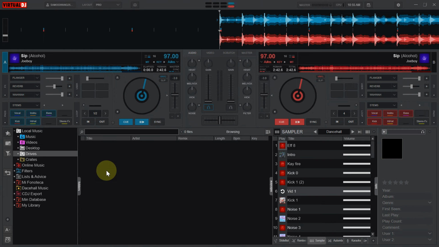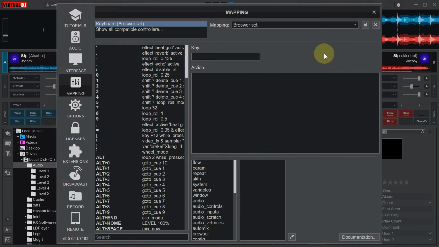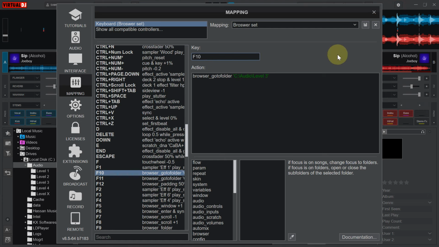I also have another one that I want to show you. Let's go back to the mapping section. I have F10, which is also very important and very interesting. In fact, let me say I have F10 and F11. These ones are the same, and what I like about them is that they enable you to open a specific folder that you have specified.